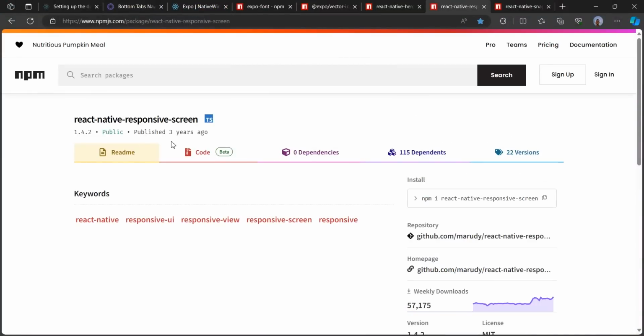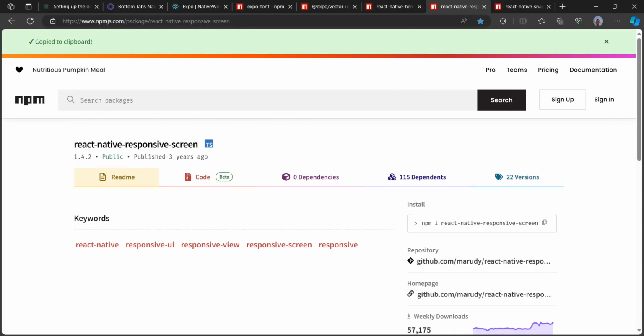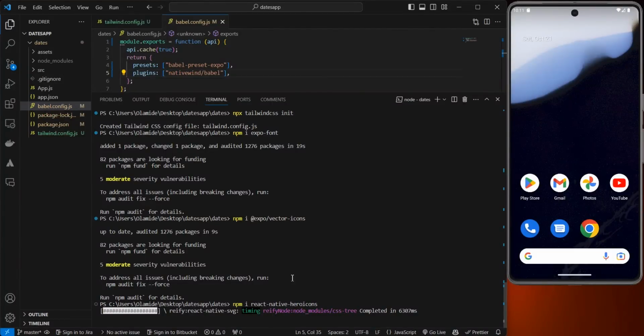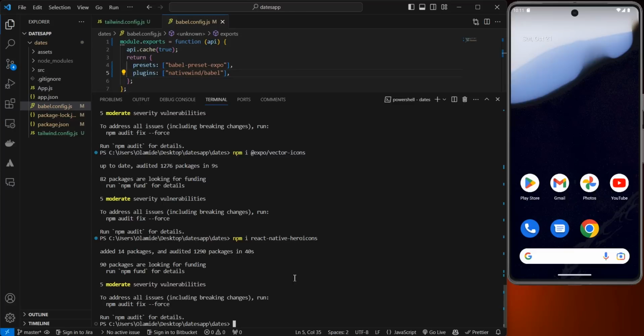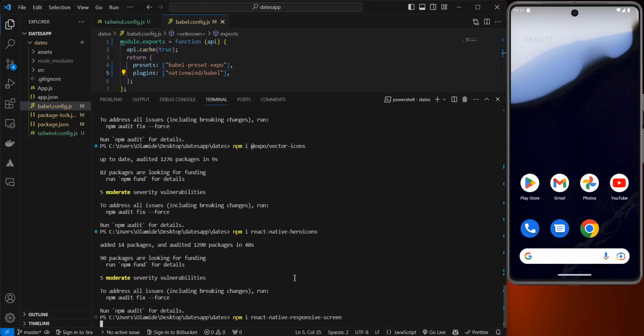And the next thing I want to install is React Native Responsive Screen, which is going to make sure that our app is responsive on all devices: iPhone 12 Pro Max, Samsung Galaxy, and also Samsung Fold. Any device you want to use this app, it is going to be responsive, and you will have a pixel perfect design. So let me just copy this, head back to my terminal right here. This is installing. Just give this a moment. So while this has already installed, paste this as well, click on enter.